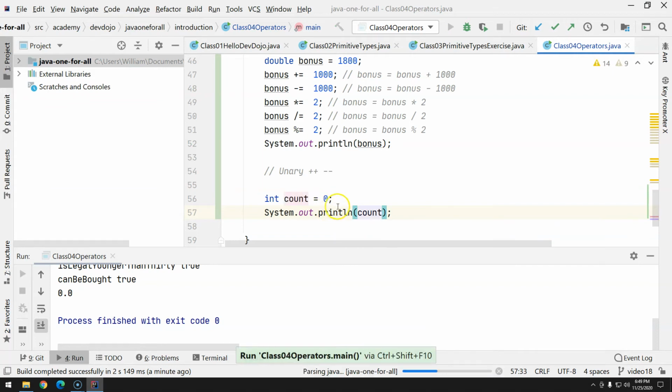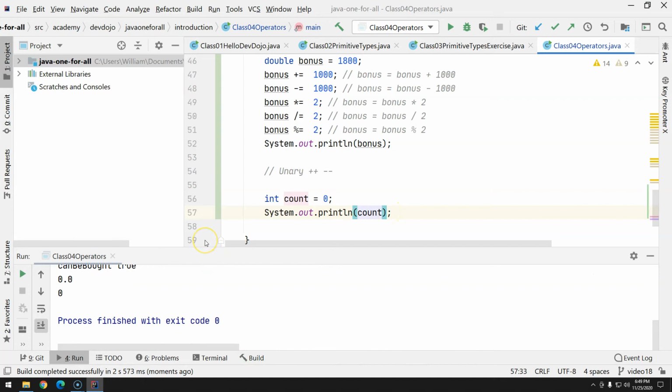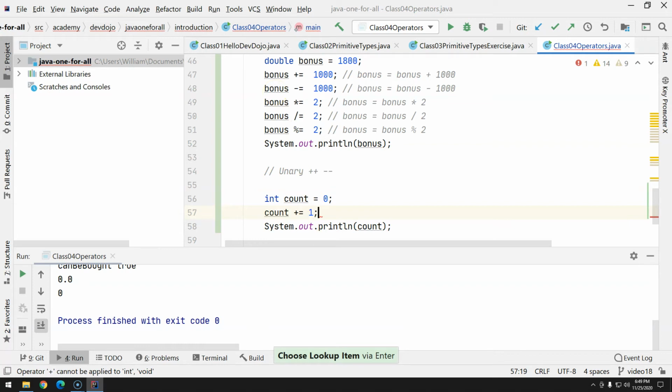Ctrl Shift F10, you will see that the value is 0. But let's say that I would like to increase the value one by one. Well, you could do exactly like we did here: count plus equal 1. And you are going to achieve your result. But there is a shortcut, even more shortcut than this. There is an option that is just by adding plus plus. Now you cannot add 3 pluses, only 2 actually. This is the syntax for this operator.